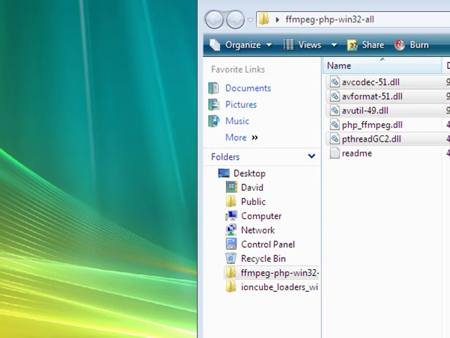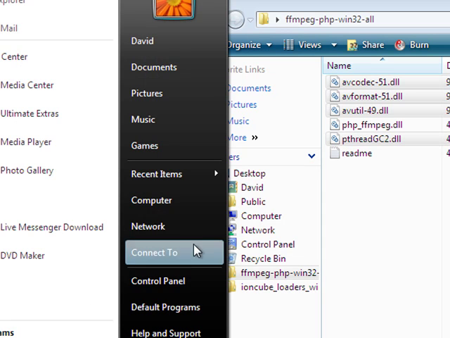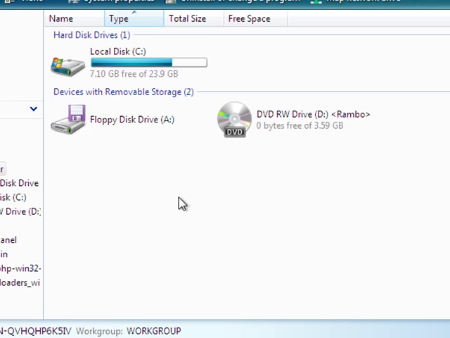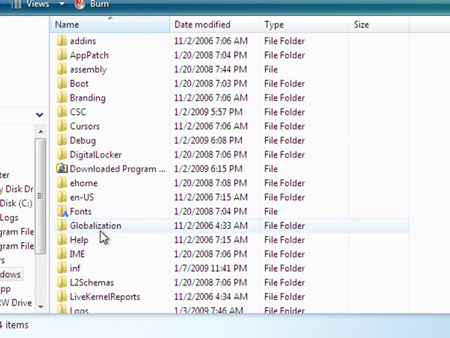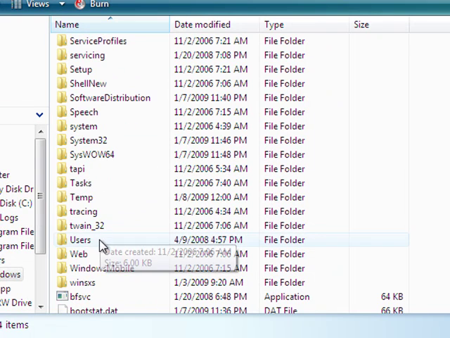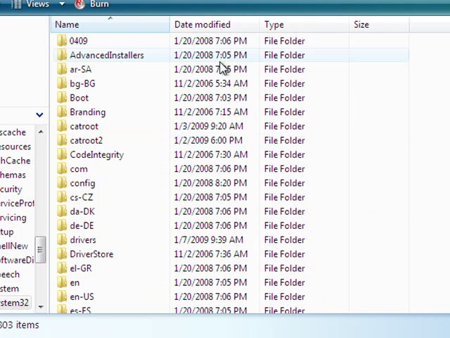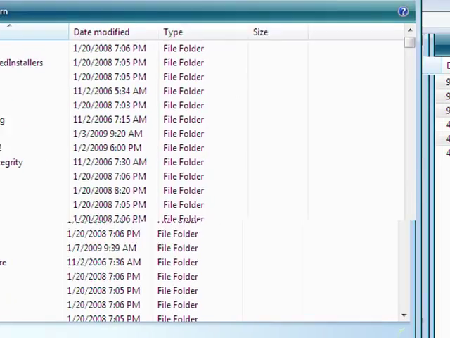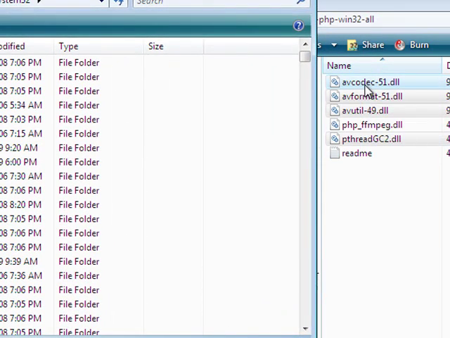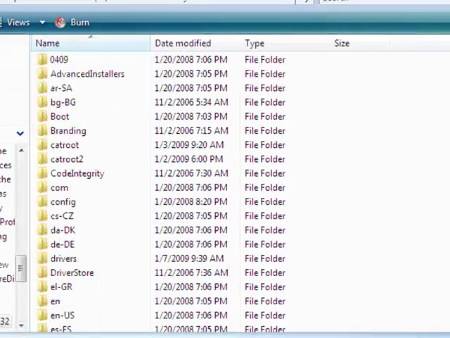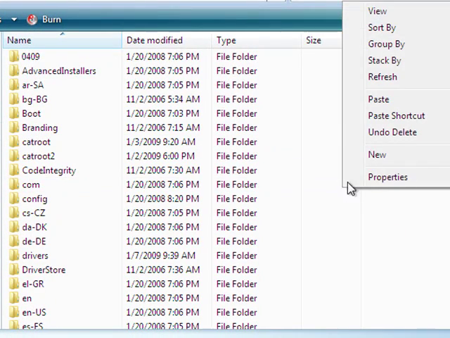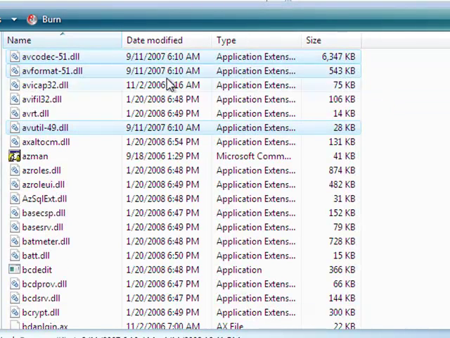Oh, I went to the wrong place. Go to my computer, and go to Windows, System32. Alright, and what you want to do is copy these over. Now, if you're not using Windows Vista 64, you can just drag and drop those. If you are installing it on Windows Vista 64, you will need to copy and paste them in this directory.